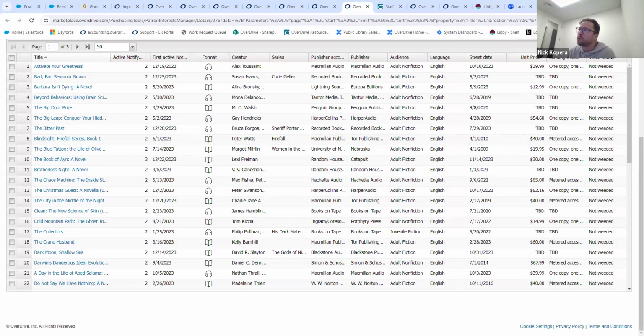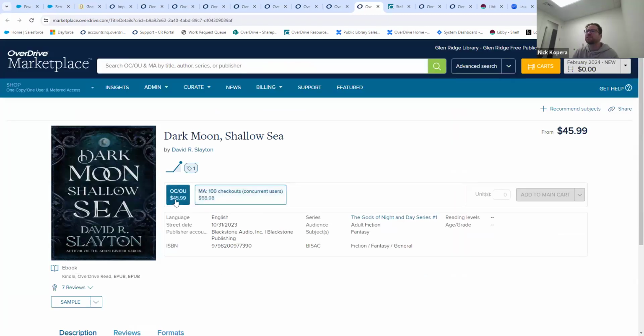So what we're striving for is, we know that folks like a variety of different lending models, and not everybody's the same in those preferences, and you may have situations where different things work better for programming or the popularity of something in your community, etc. So for instance, this one, we have a couple of different options right now for this particular ebook.